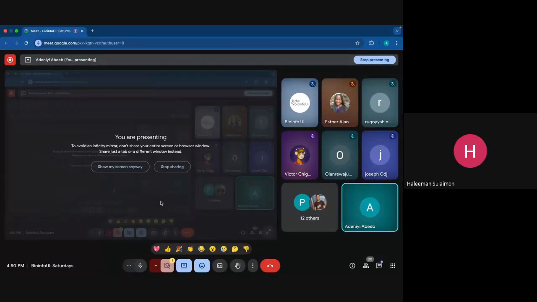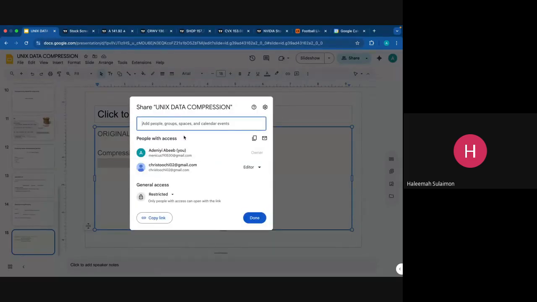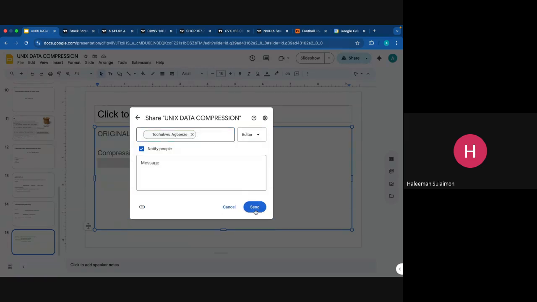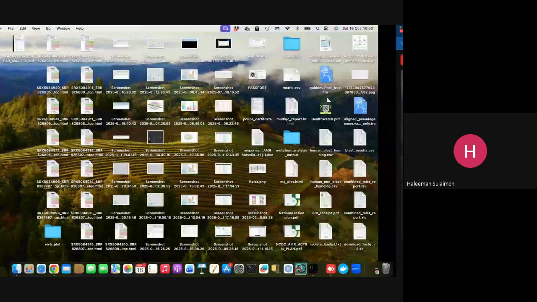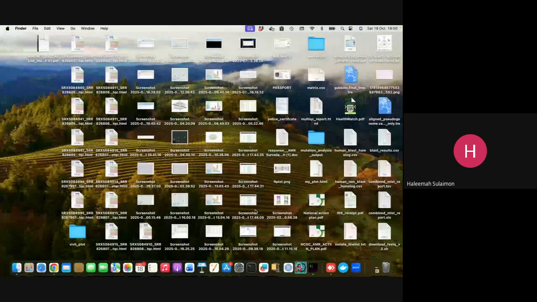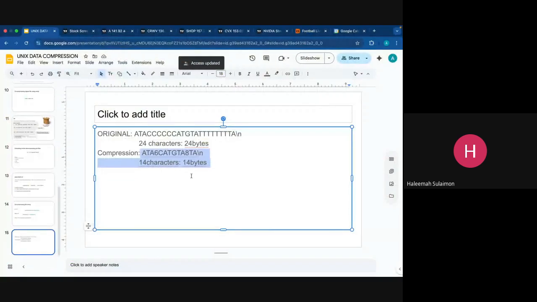Okay, yes. My question is that you said if for the file to be compressed there are several characters that occur multiple times, then it's going to be compressed, like the 60 and 80 example you gave. So what if there are no multiple characters to be compressed like that? Does it mean that the file cannot be compressed?